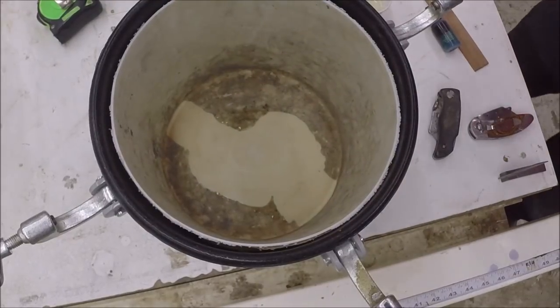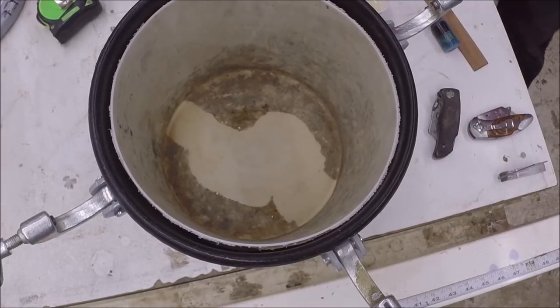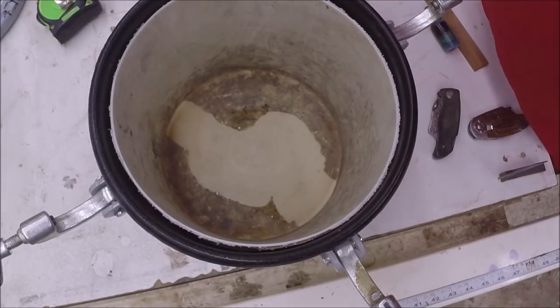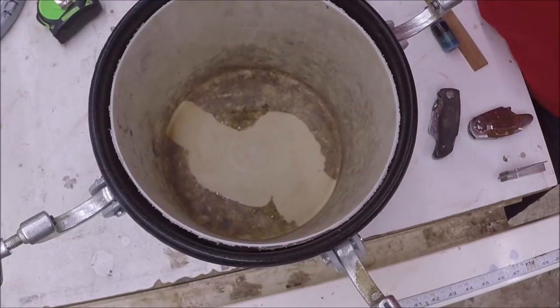So what I have here, this was already in there at one point, and I had some issues. I was worried it had moisture in it, so I took it out and cooked it again a little too much. It kind of burned it. But I don't think that's going to be in the mold anyway.